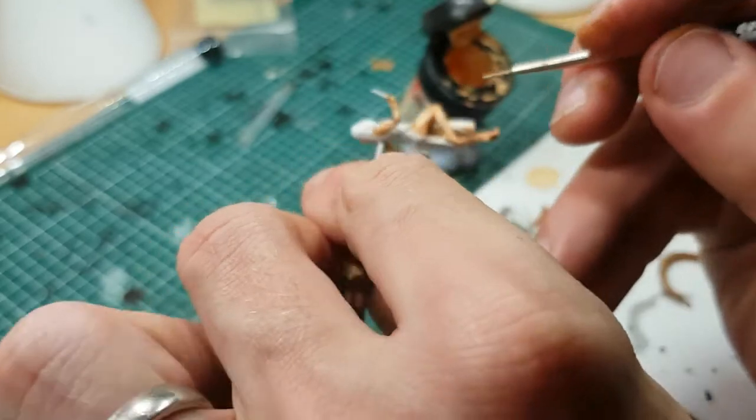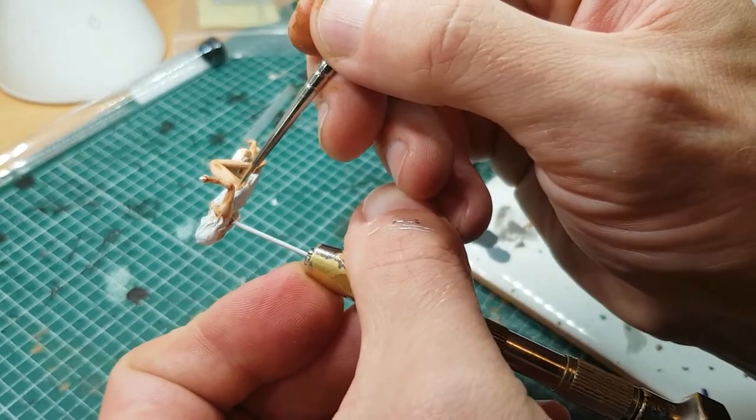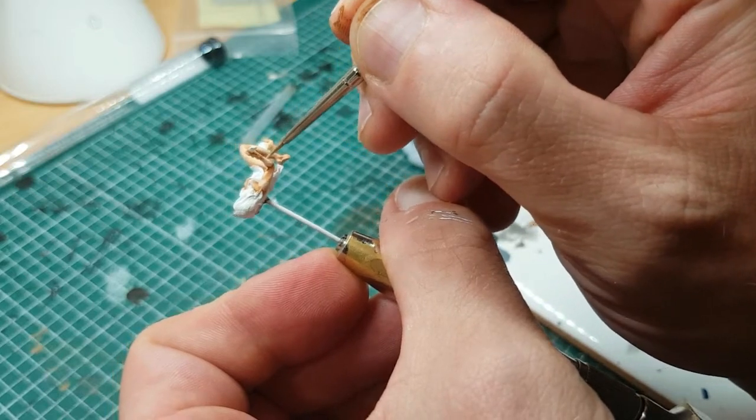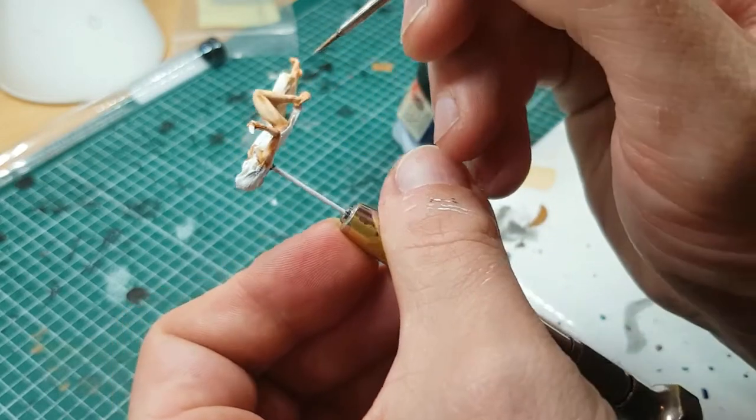Quite happy with this so far, which is nice, because it's always that little bit more pressure when you've got such a beautiful model. You really don't want to cock it up.